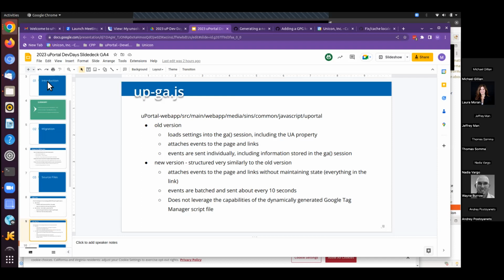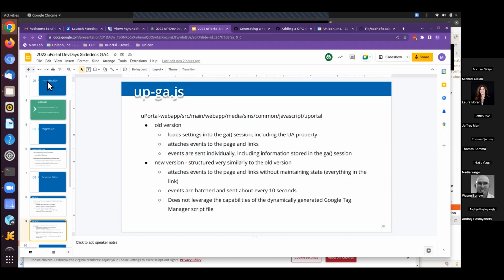And it also leverages some of the session management that Google Analytics provides within their JavaScript code. So it's, I want to say, friendlier. It's better if you're going into the developer tools and looking at traffic going across the wire. You're going to see a lot better organized data going across. I'm not going to give you a whole lot of insight as to how Google Analytics is actually going to report on it, but it will send one message as opposed to 10 messages.